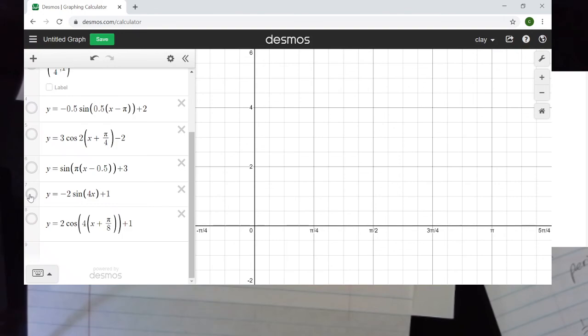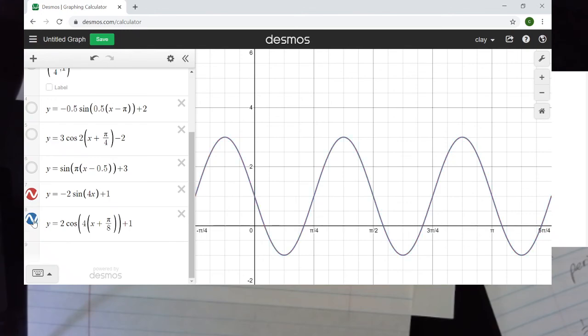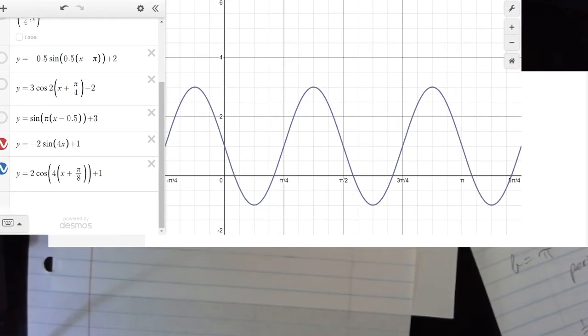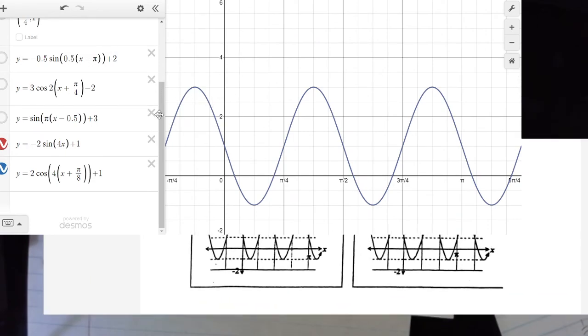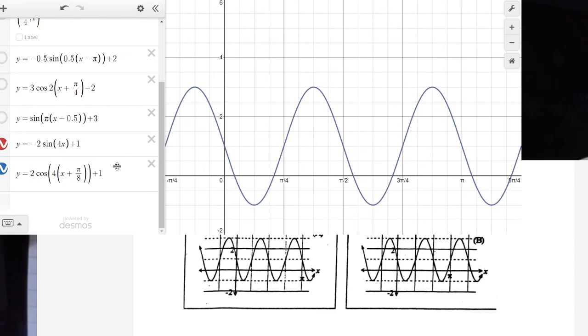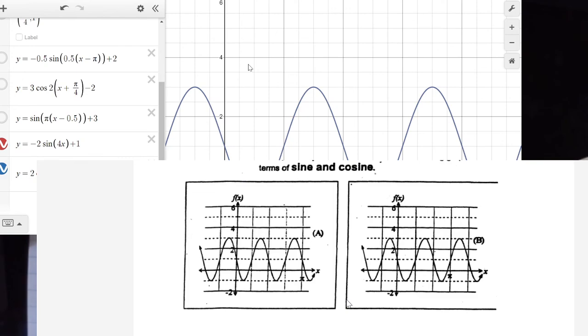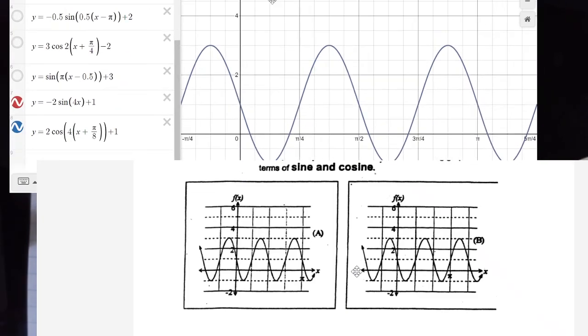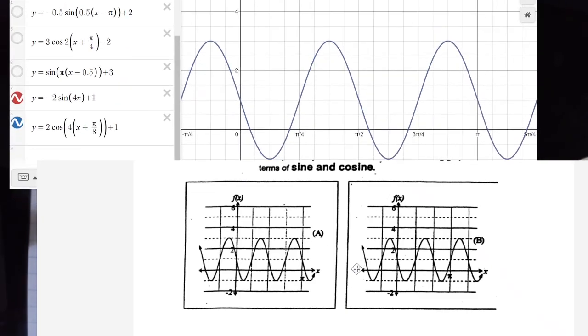So let's see how close we are. There's that one, and I know I've done this right if this is the same graph, and it is. It's blue, it's red. It's blue, it's red. So both of those are the same graph. Let's move Desmos around a little bit and bring back the other window here. Maybe move that one up front, and move Desmos up a little more. And as you can see, I think we're bang on. I think we've got the exact right graph.